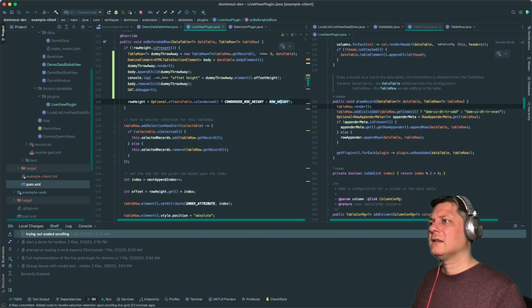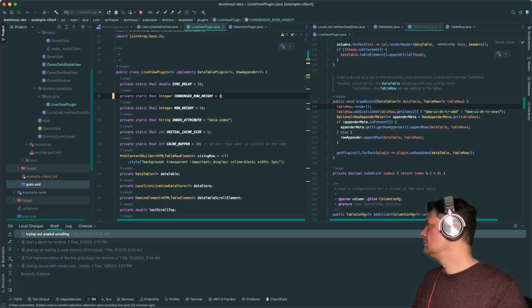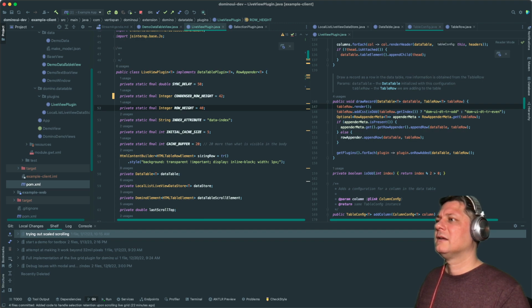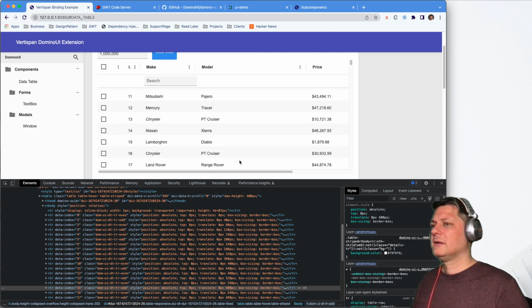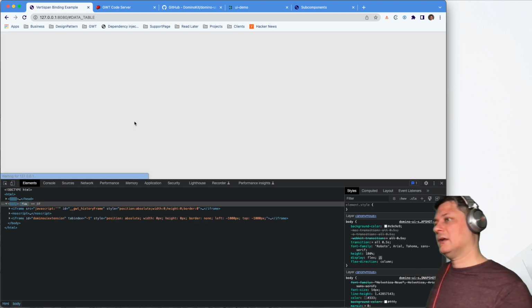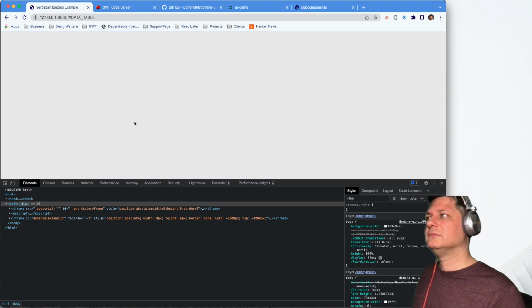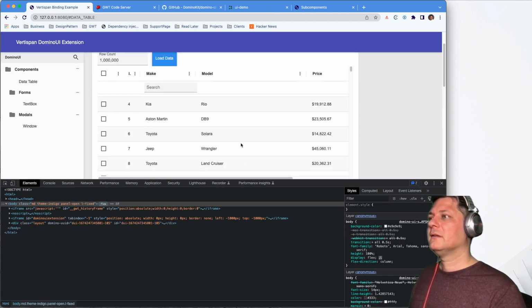But instead, the condensed is, what did we determine it was? Like 42? And the non-condensed height is 52. So if I do that, that'll at least get my absolute positioning more correct. Yeah, that looks a lot better.